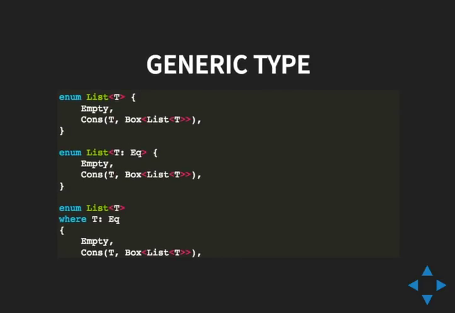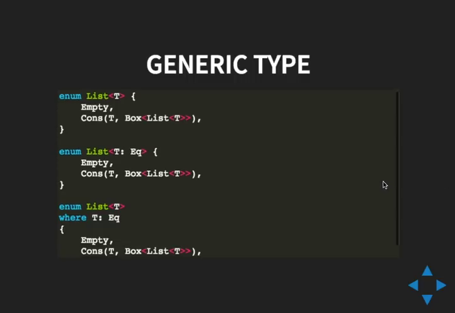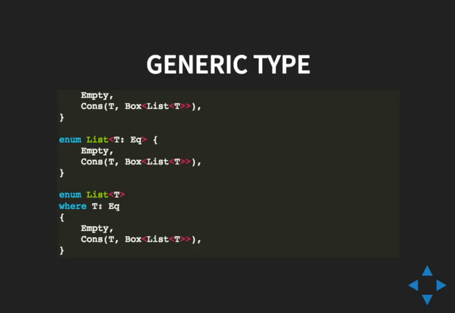We can also create generic types. So here we have our list type that is generic over a type T. So its element is of a type T in the cons variant, and it also has the rest of the list, which is also of type T. We can also add trait bounds on the generic parameter here. So we have the T followed by a colon and the trait. And there's an alternative syntax for that, which is using the where clause, as you can see on the last example. It's actually the same as the other syntax from the second example.